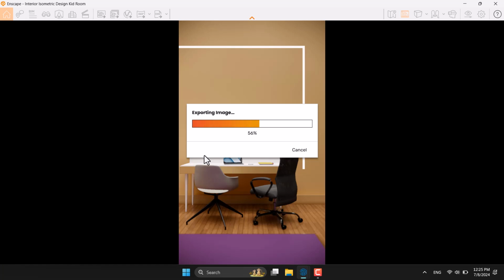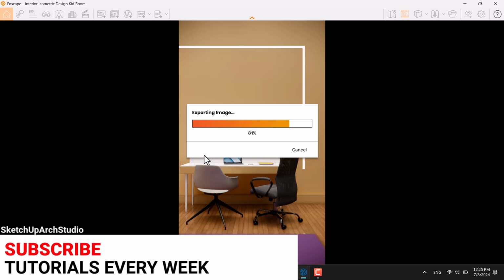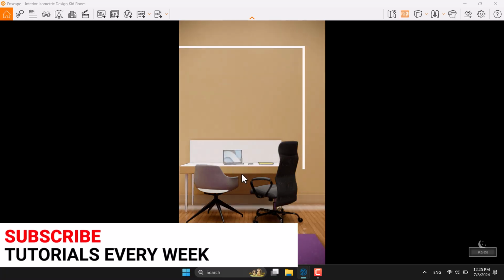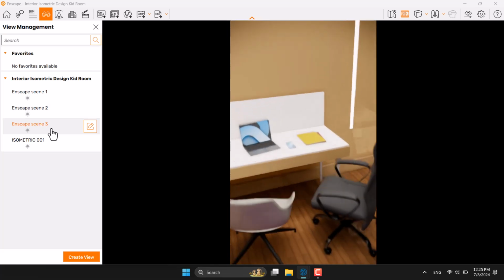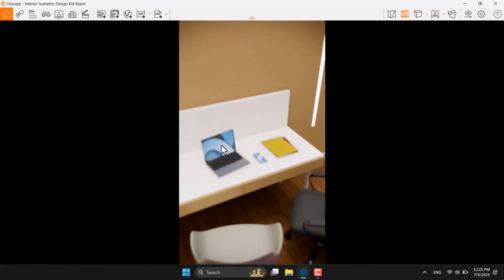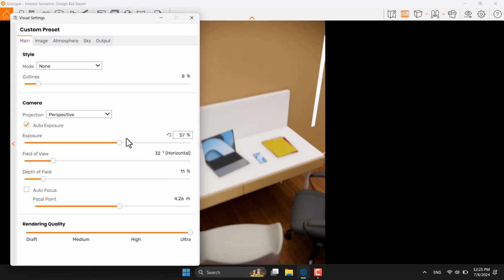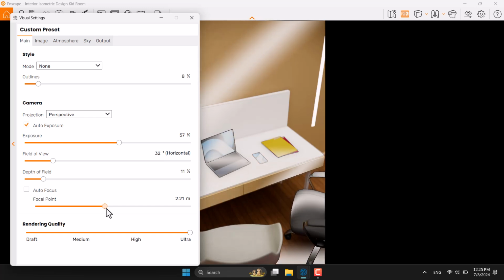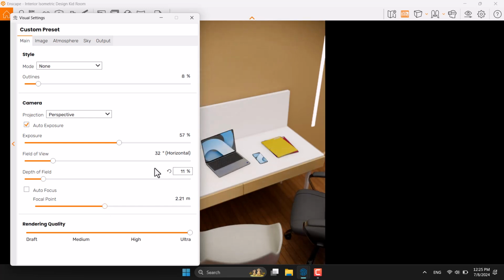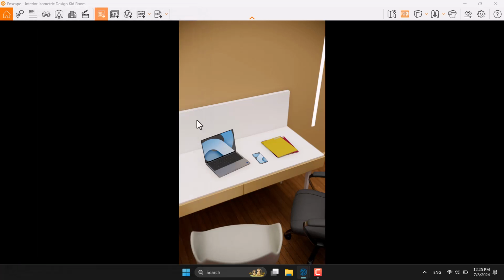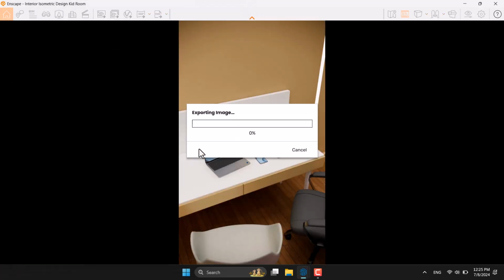And finally, we need Enscape scene number 3, which I can switch to right now. So I'm going to click on F another time, Enscape scene number 3. And this is another type of rendering, from the upside. So click on the visual setting, play with the focal point, and I want to focus on this smartphone, laptop, or I can focus on the table or chairs. It completely depends on how you want to focus. You can see some shiny line, and it shows the differences for you like that. 2.19 meters is enough. Depth of field is about 9, and press render. Save it on your desktop, and it is over for us.